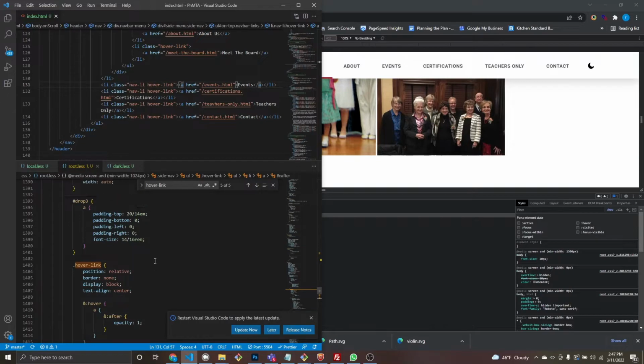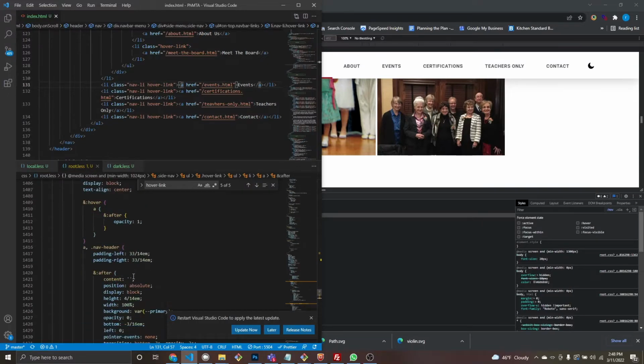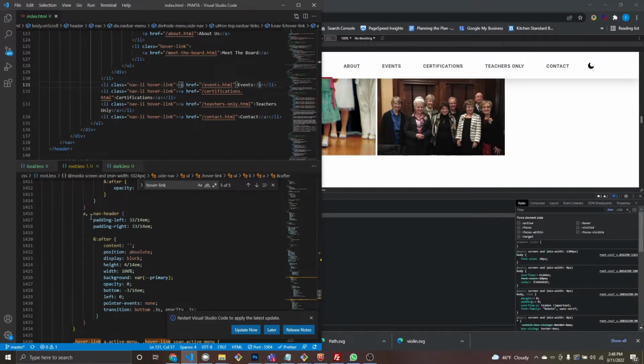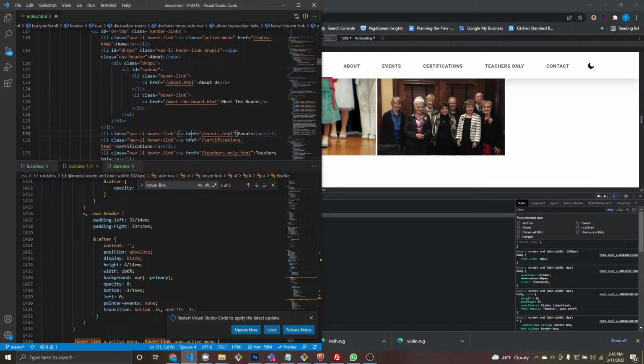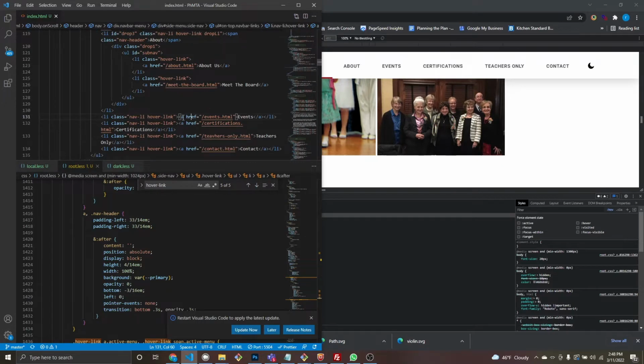Okay, so if the problem is I'm targeting the A's, what if I just give the A's that I want to target? Because we already got nav hover, so let's try nav hover. Let's see if that works.